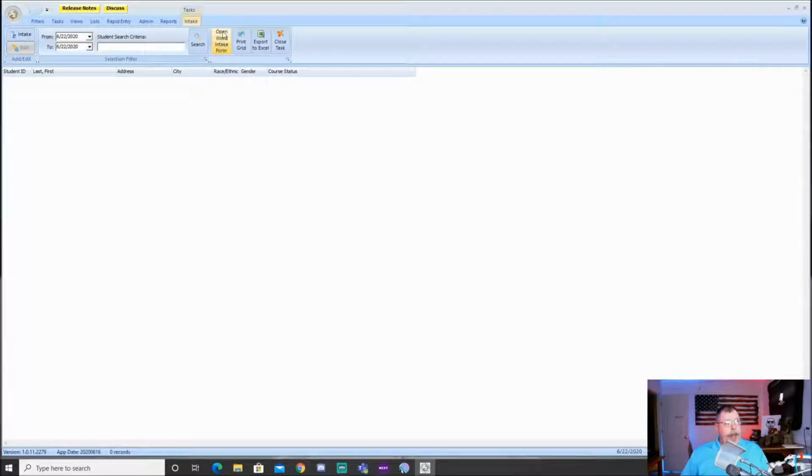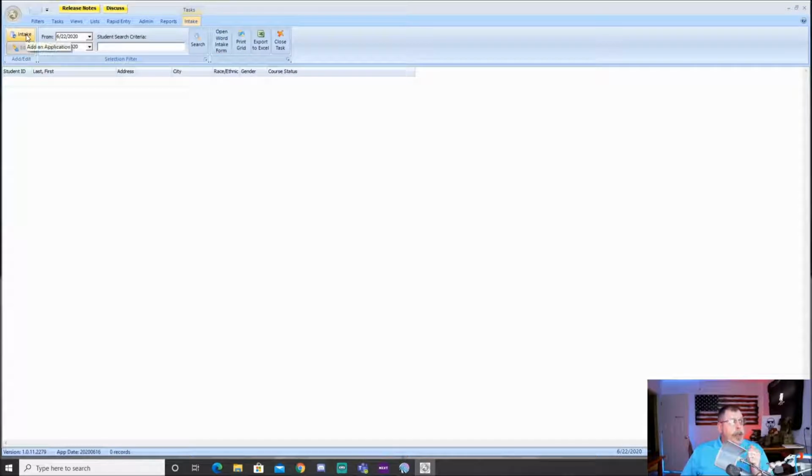We have right here this button, open Word intake form. If you have Microsoft Word on your computer, which I do not on this particular computer, if you click this, it will open our basic form that you can modify. Most every AE program doesn't even use our form. They have created their own, and you can work with our form or look at what is required in the data collection policy and create your own form for your students to fill out. It's up to you. We're saying here's what you have to collect, and here's why, because it's a federal standard and federal guideline. And then you collect that however you wish.